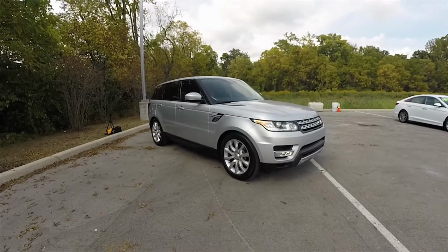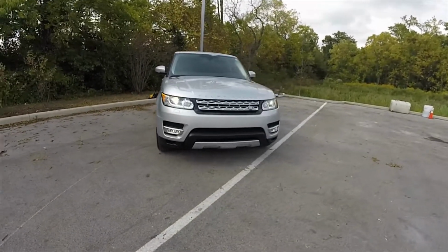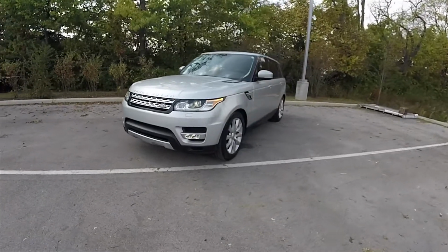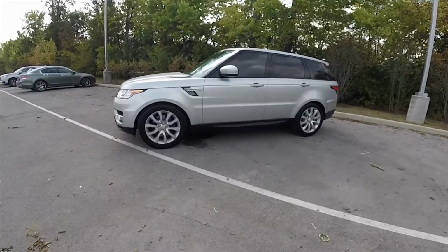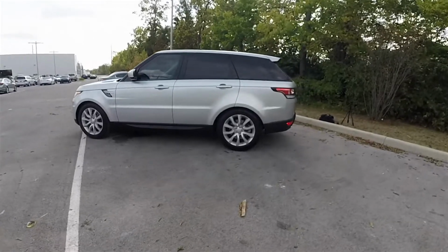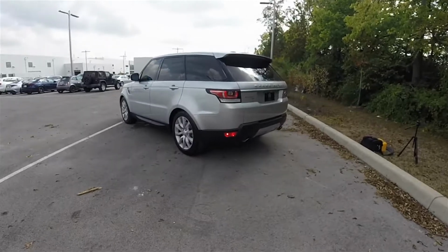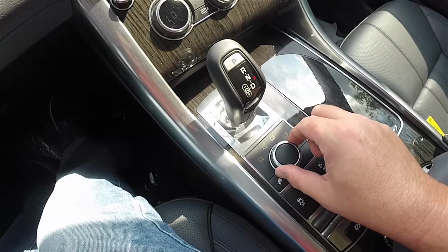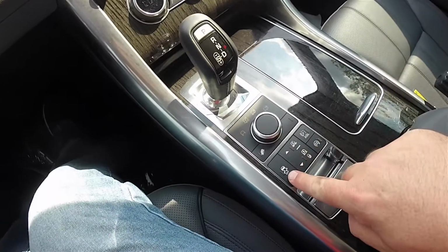Hello everyone. Today we'll be taking an in-depth walk-around look at this very nice and very well-equipped 2014 Range Rover Sport Supercharged HSE. This Range Rover Sport is an Indus Silver, has the Ebony and Cirrus premium perforated leather interior. The Range Rover Sports are four-wheel drive with a shift-on-the-fly terrain response four-wheel drive system. It also includes hill descent control.